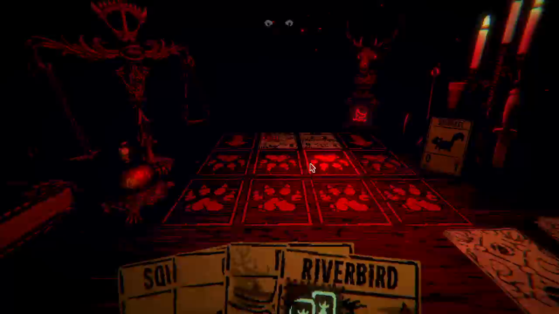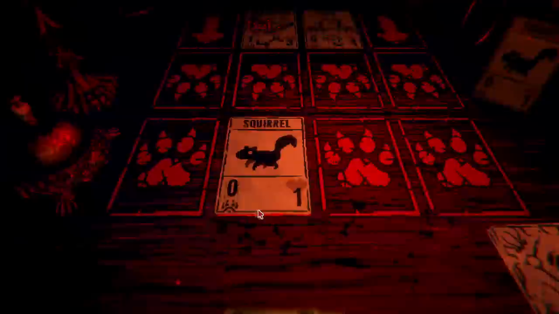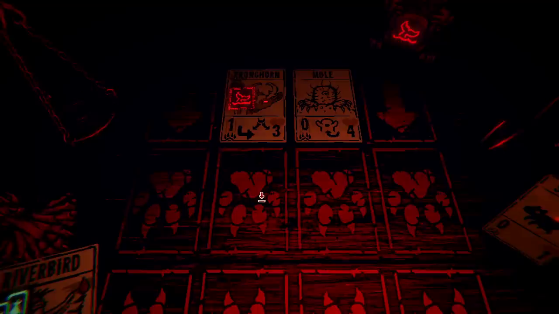Proghorn and mole. Well, it's too late though, so my wishing the rule, right? Am I wrong about this? Nope, instant win. 5 damage. Tin tin tin tin tin.